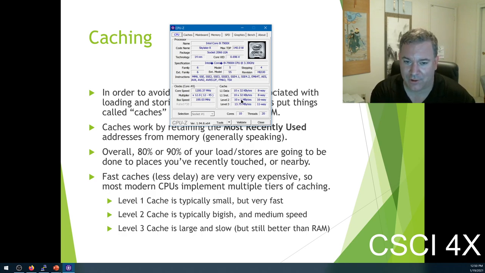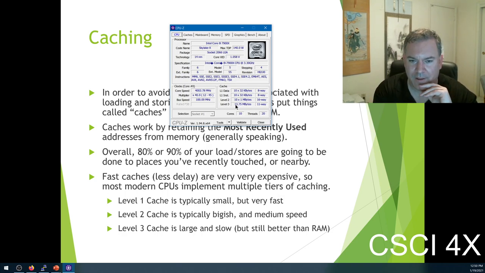Okay, so my L2 cache is 1 megabyte in size, and I've got 10 of them. So every core has its own L1 cache, its own L2 cache. And so this is 8-way set associative, 16-way set associative. You'll learn what those mean, not in this class, probably. Maybe in this class, but that's more of a junior level architecture class.